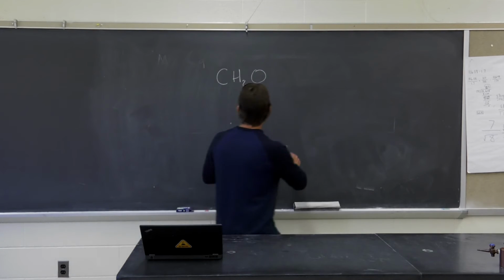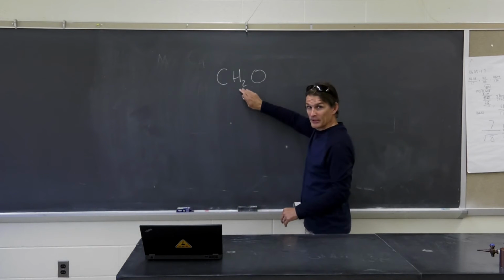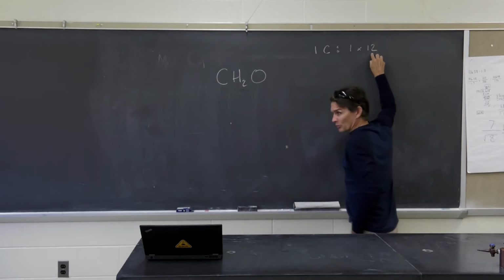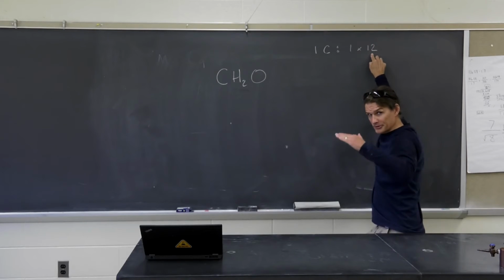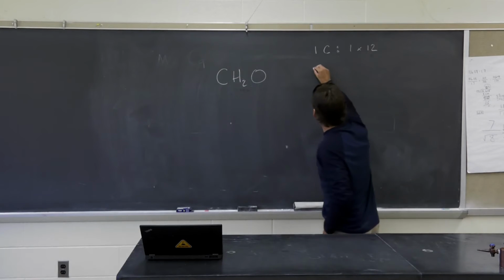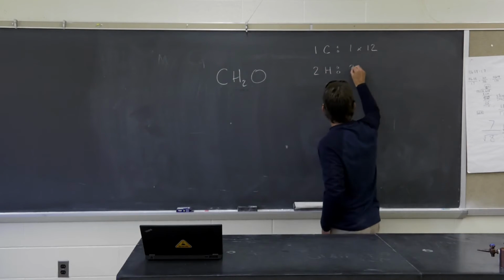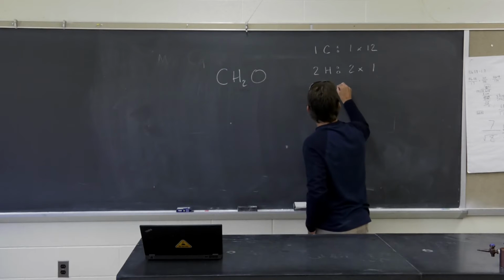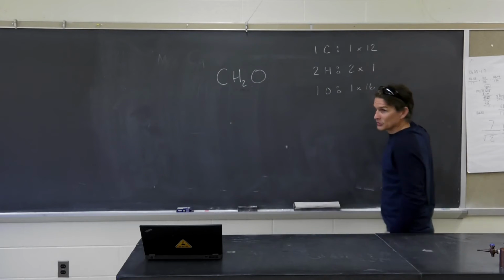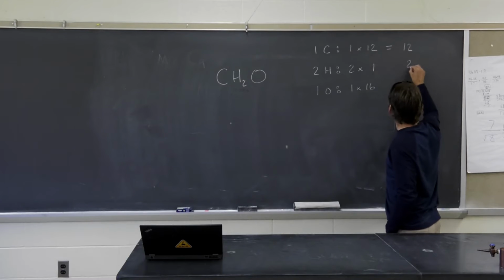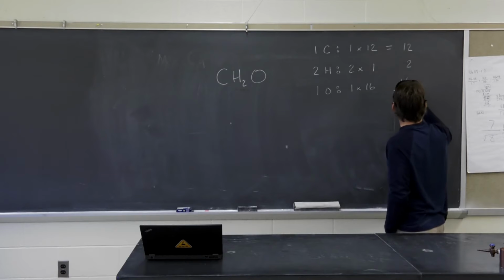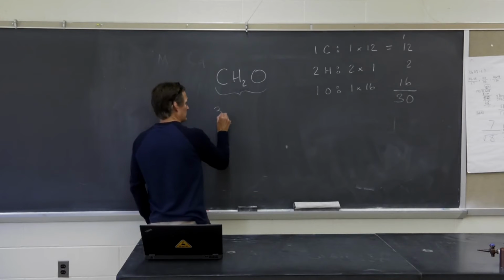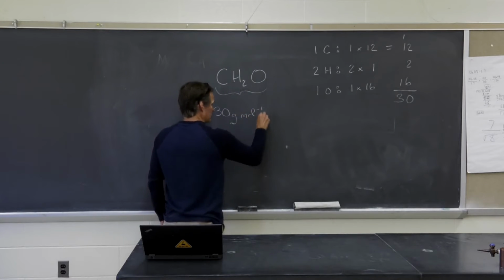All right, let's try this. I've got my compound. I want to find the percent by mass of hydrogen in that compound. I have 1 carbon. That's going to be 1 times 12. Where do I get that 12? That's from looking at the periodic table underneath the symbol for carbon. I've got 2 hydrogens. So there's 2 of those. That's 1 gram per mole. I find that information from the periodic table. I've got 1 oxygen. 1 times 16. Again, that 16 comes from the periodic table. I've got to add all these up. 12, 2, and 16. That looks like 30. If I did my math right, it looks like the molar mass of this compound is 30 grams for every mole.